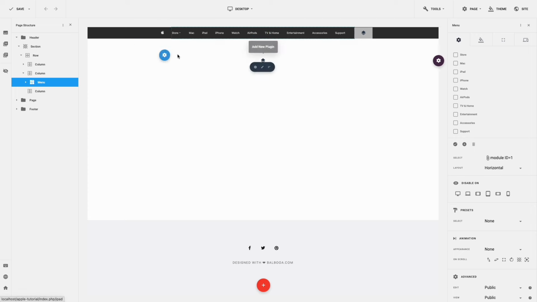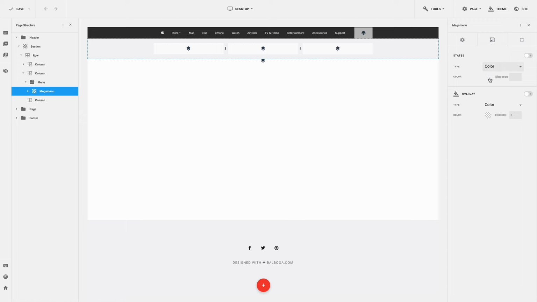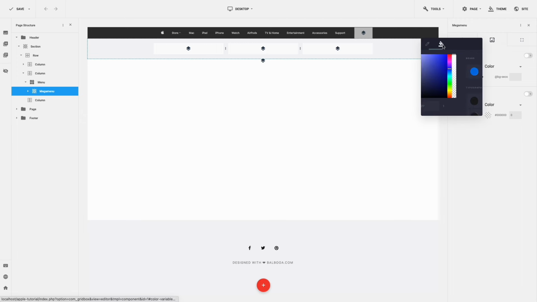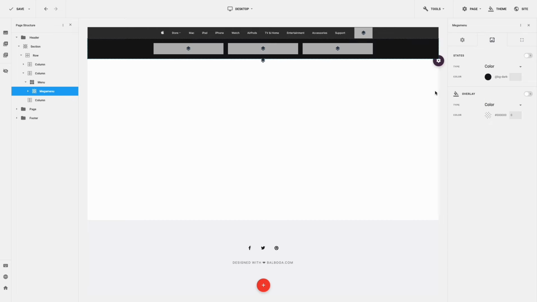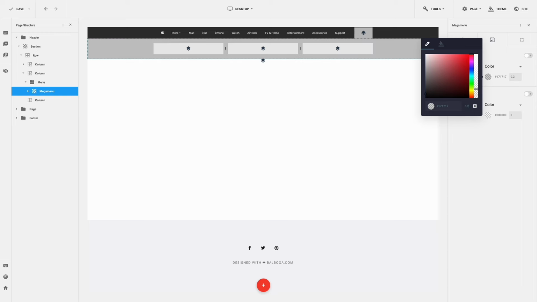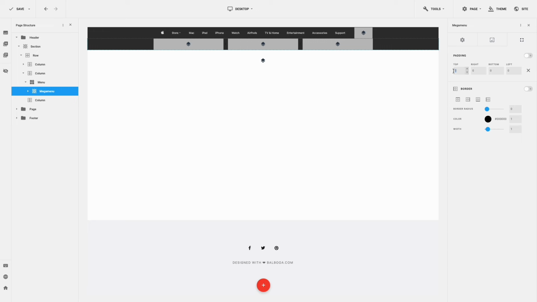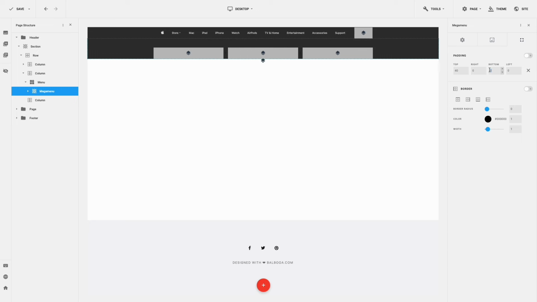Now, we need to configure the design. Open Section Settings inside the mega menu. Navigate to Background Options and set Background Dark Accent. With opacity 0.9. In the Overlay options, select Type, Blur, and set value 20. Move to Layout Options. Reset paddings and set padding top 40 and padding bottom 85 pixels.